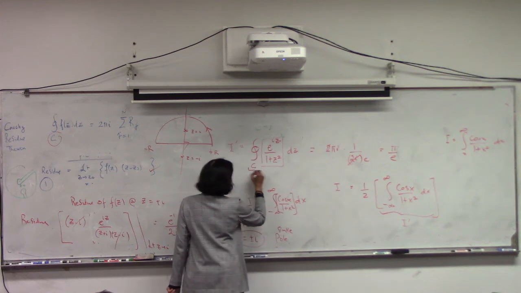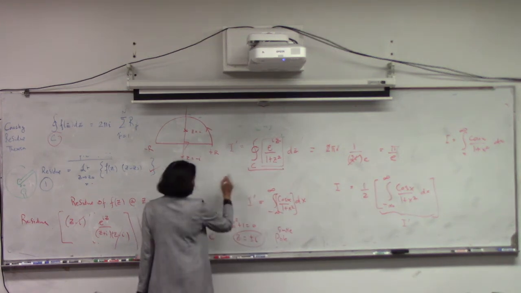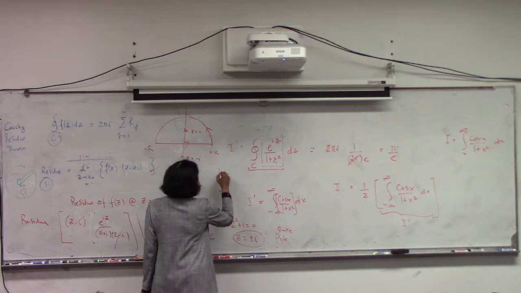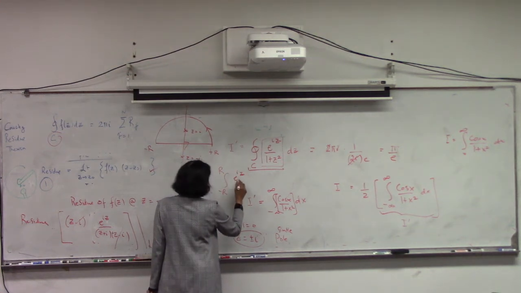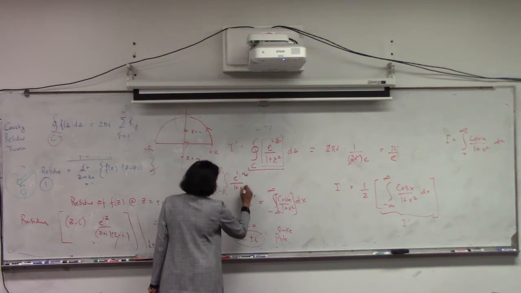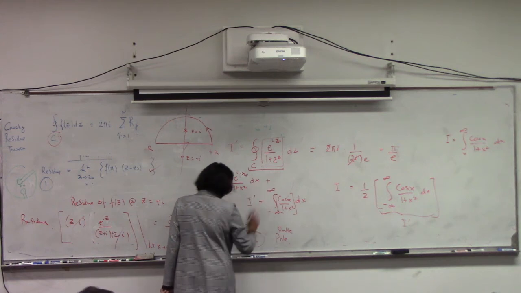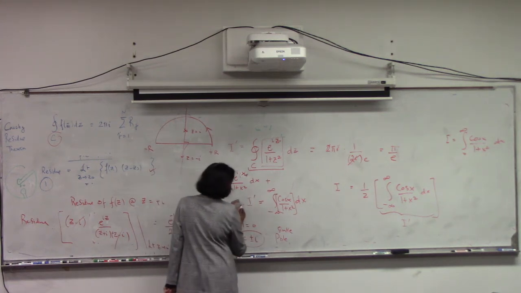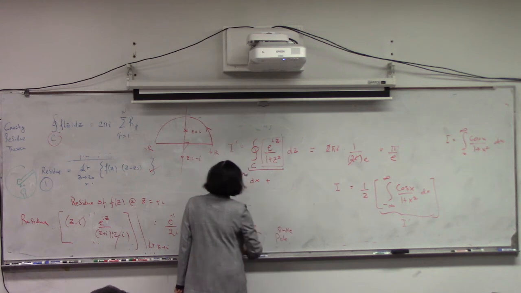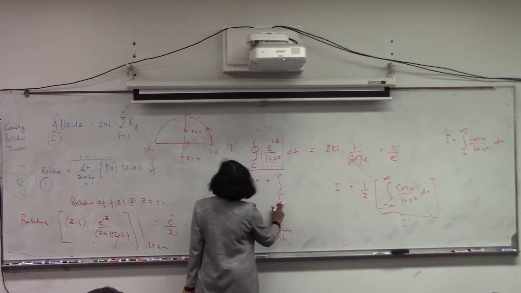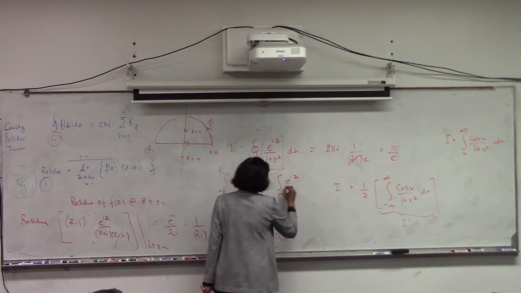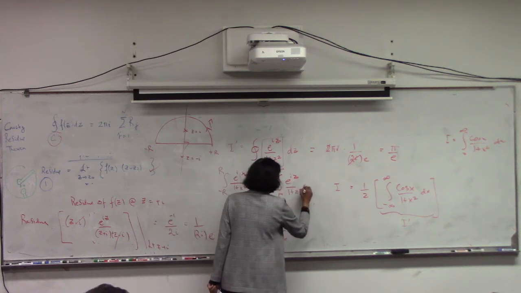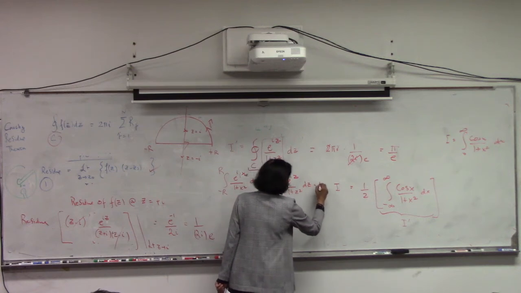Then I split this integral in two different parts. Okay. Break that into minus R to plus R along the x-axis of exponential ix over 1 plus x squared dx, plus the upper half plane. This gamma is only the upper half plane, okay? Exponential iz over 1 plus z squared dz equal to pi over e.